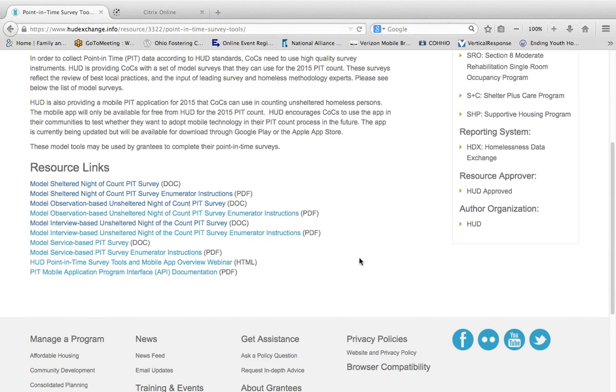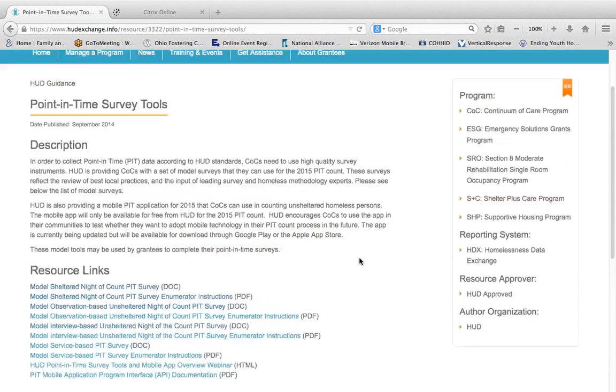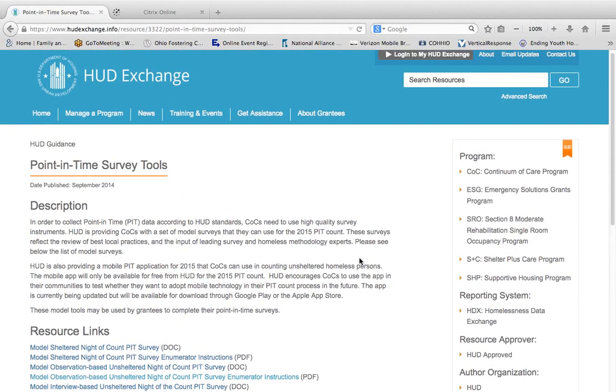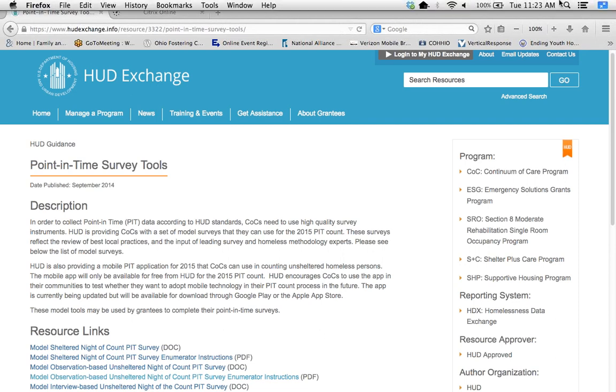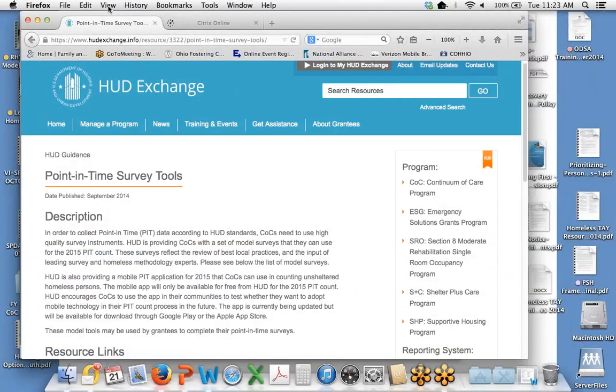I don't think we've mentioned this so far, but one of the issues HUD has stated in a couple of their guidance documents or in their notice is that they really hope this additional guidance this year will lead to a lower point-in-time count. Since they're providing more guidance on who we should count, where we should count, how things need to look, and how much due diligence you need to do to make sure a person is actually chronically homeless, they're hoping to see a dip in the number of homeless in the 2015 count.